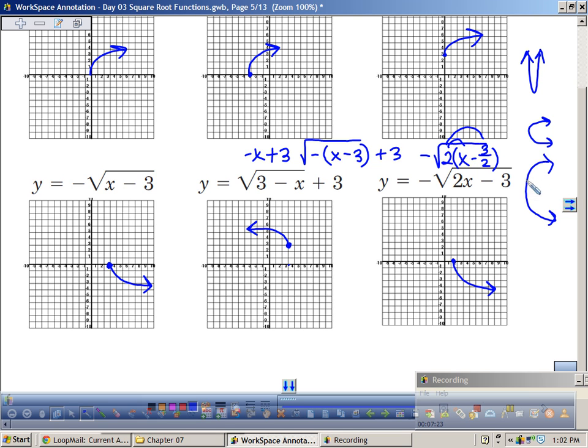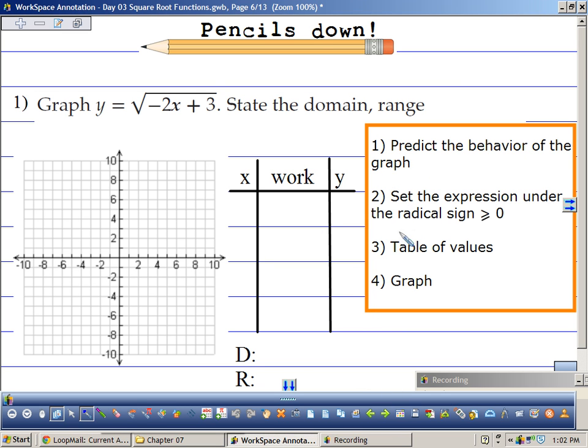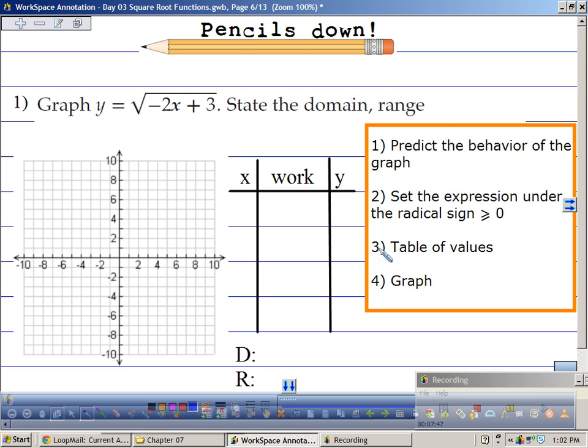So before, our graphs would be really skinny if it was 4x. Now 4x on the side is going to pull it and make it wider. Okay, now that you're all set, we've got all this background, let me get started. I don't want you guys to write anything down until I go through the whole thing. Then I'm going to give you your notes and you're going to copy it down. And we go through the entire thing.